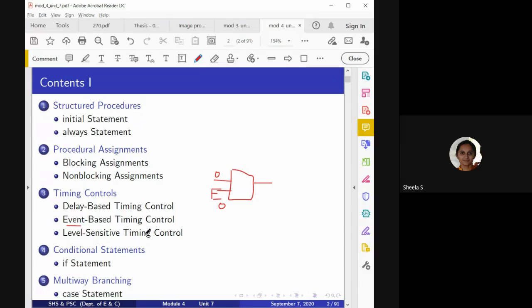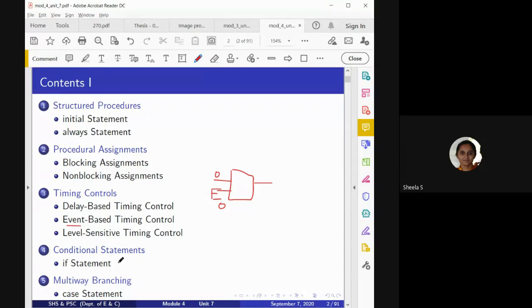Similarly, when we understand all these things, how do we use them to write the program? While writing the program, sometimes we use conditions, and sometimes we use different branches depending upon different initial values or different states of a particular variable.